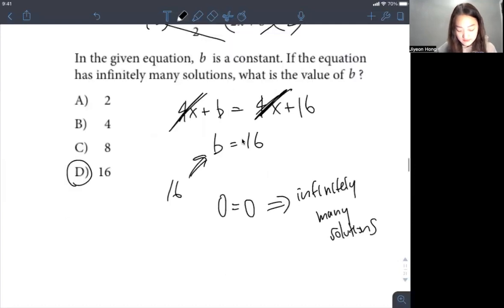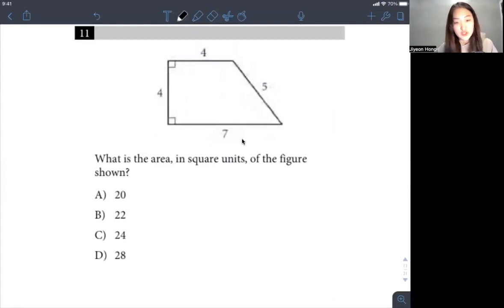All right. Number 11, what is the area in square units of the figure shown? Immediately, you should be able to simplify this, or else this becomes very complicated. So I'm going to split it down and recognize that it could be a triangle and a square. That way I can solve for this very simply. So this is probably the hardest part that students don't recognize. If I just created a square here, that means this length here is equal to this length over here. Let me use a different color to make it more noticeable. This length here has to equal this length here, right? Because it's a parallel line at the top and bottom, meaning that the left and right have to be equal to each other. So this is equal to 4.